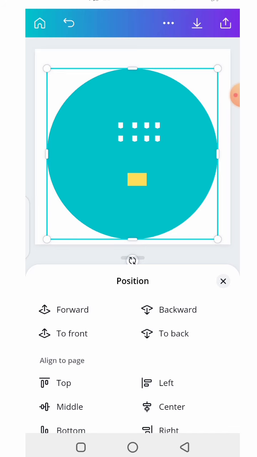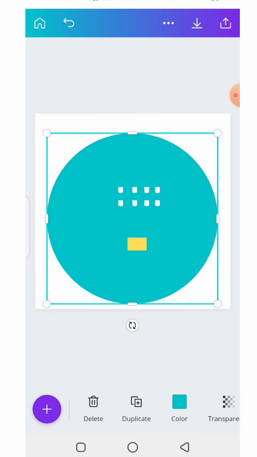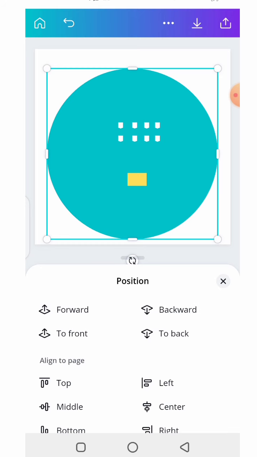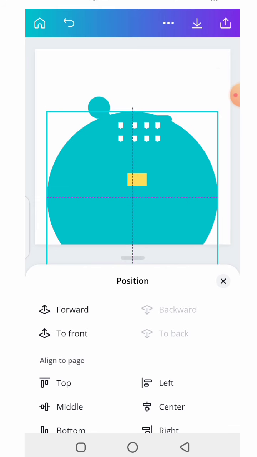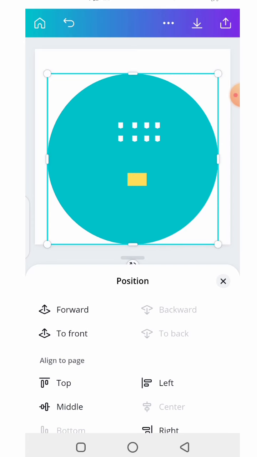All right, the other one is not showing, so I'm just still going to click on it and then look for the position, forward to the back. Okay, I understand why it's doing that. It's because of the color.